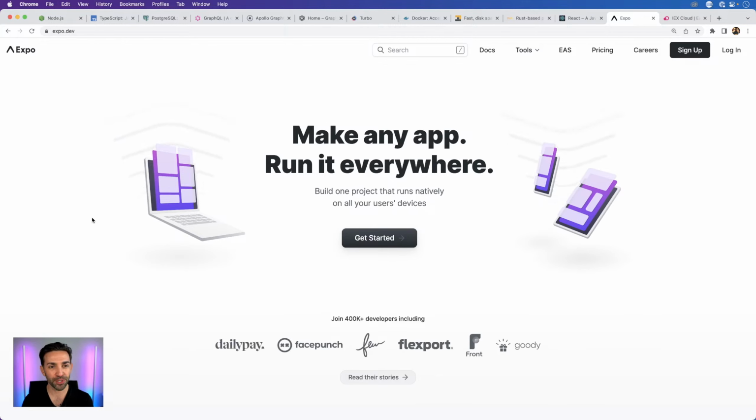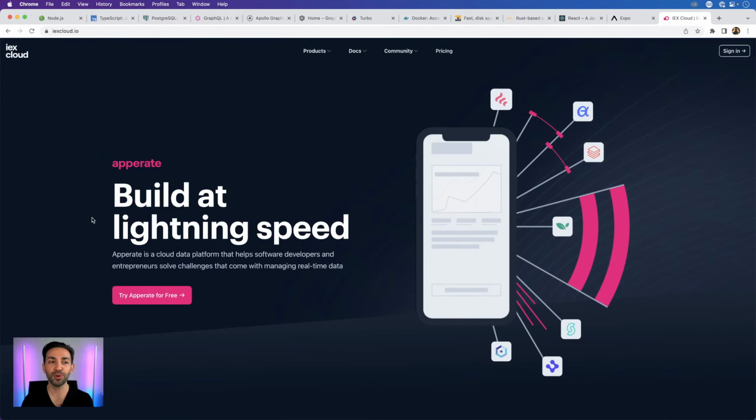And so if you're not familiar with React Native, don't worry, it's still React. Just we'll be using View components instead of divs, and the styles might be a little bit different, but it'll still be the React you know and love. And then finally, to actually do the finance part, we'll be using the IEX API. And this will allow us to make finance calls and return real-time data into our system.